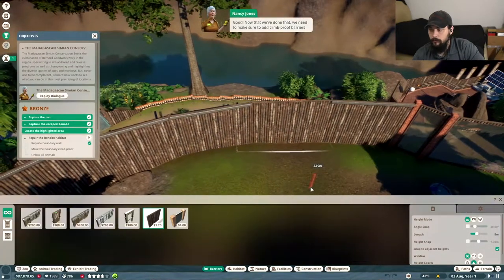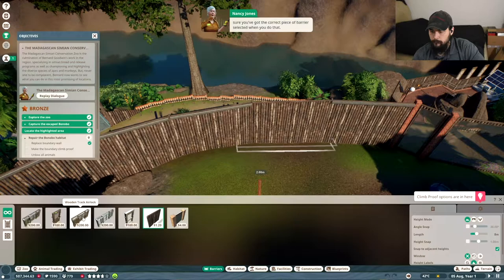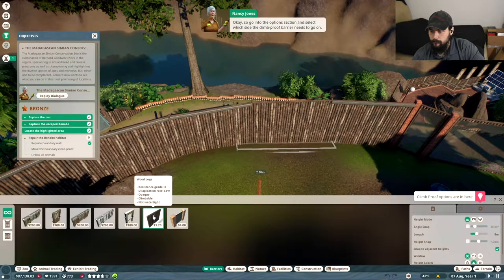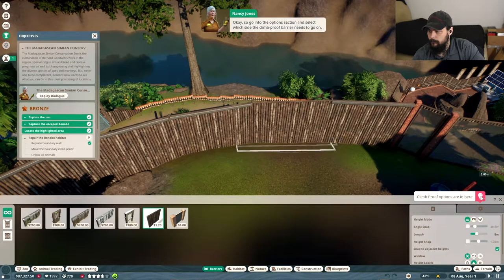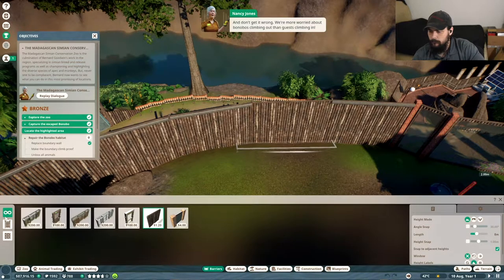Good. Now that we've done that, we need to make sure to add climb-proof barriers to the top. That way the bonobos won't be able to climb out. Just make sure you've got the correct piece of barrier selected when you do that. Go into the options section and select which side the climb-proof barrier needs to go on. And don't get it wrong. We're more worried about bonobos climbing out than guests climbing in.